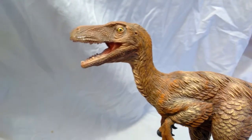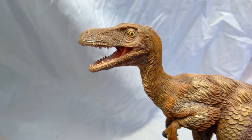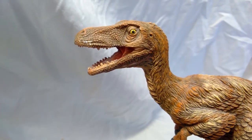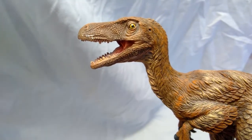Starting up here at the head, you can see the detail and the sculpt work in the head is really, really well done. It looks beautiful. The scales all over the place are really nicely sculpted — the majority are really different sizes all over the place, so a lot of time went specifically just into sculpting the head.